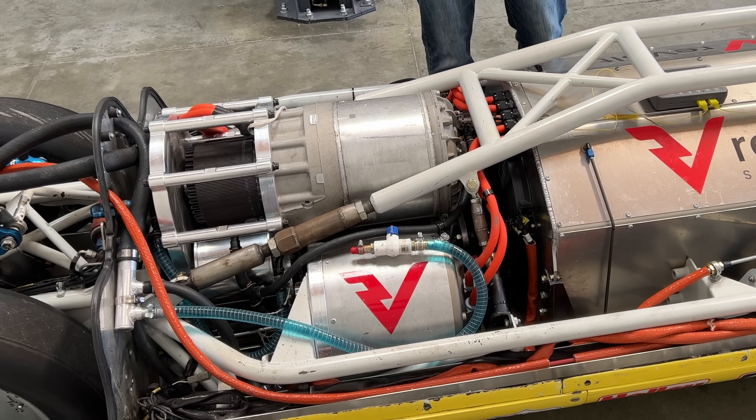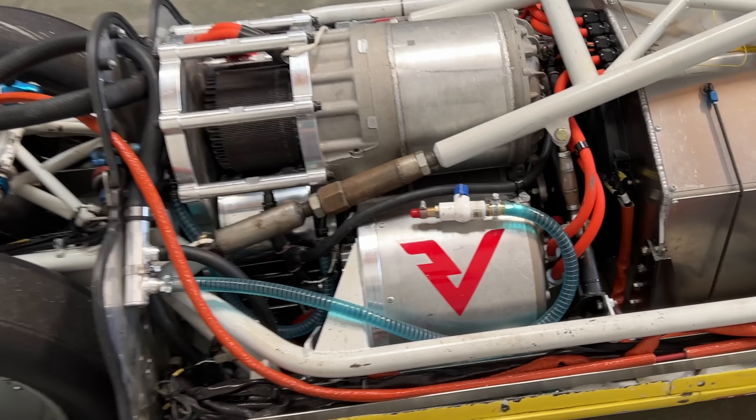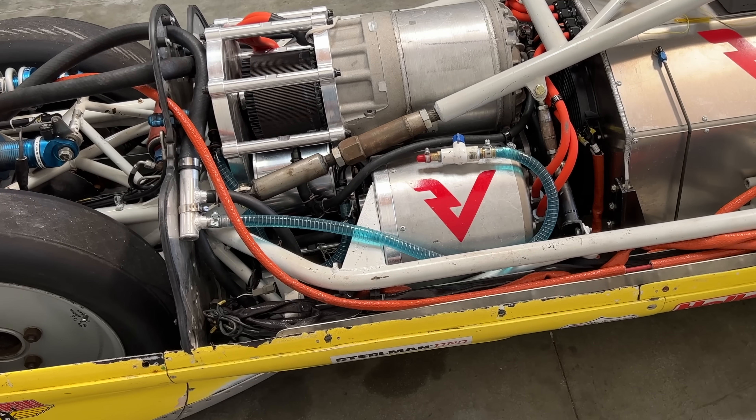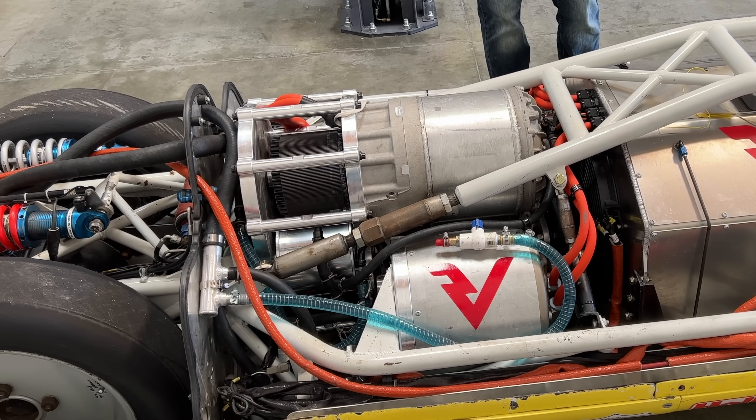Can you just attach two Tesla motors together and get twice the horsepower? The part I thought would be most challenging — getting them to synchronize — was a lot easier than I expected. We're running two separate computer systems, two separate inverters, two separate motors, and I was worried one would be overpowering the other or they wouldn't quite synchronize RPMs. After our first run I took the data and we were within 15 amps of each other. By the second run, we were within 4 amps of each other, which is insane.